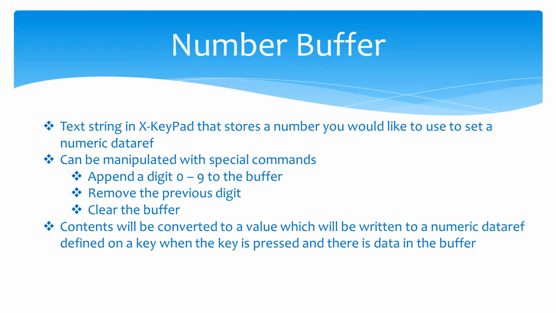And what's going to happen is when you press a key that's got a numeric data ref on it, the contents of whatever is in the number buffer is going to get converted to the proper data ref type, whether that be an integer or a float, or whatever the data ref's defined as, and it'll get written to that data ref.